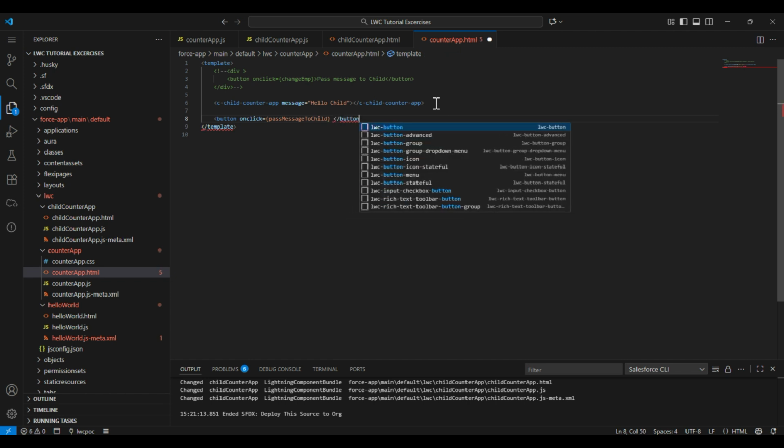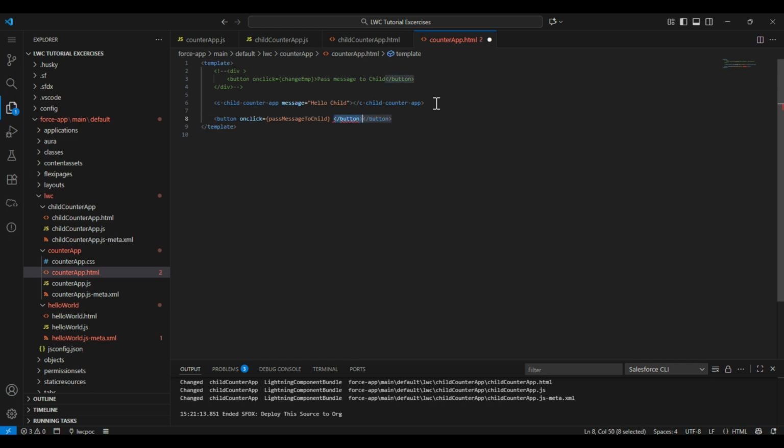This is the button, let me close it, and we can name it pass message to child. We can also take a text box.